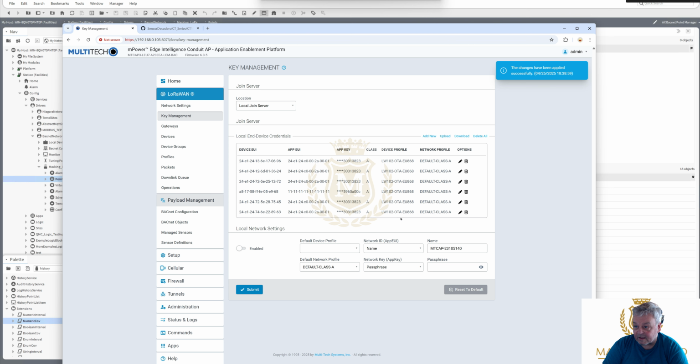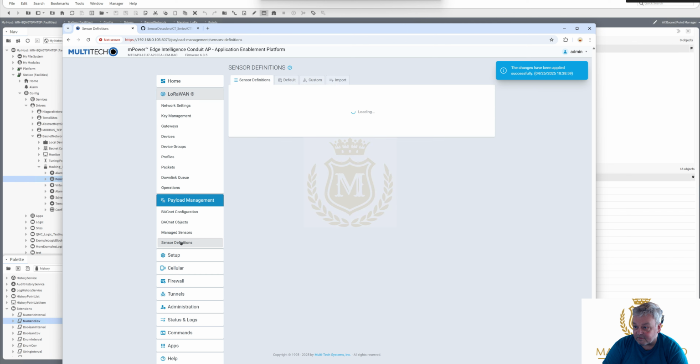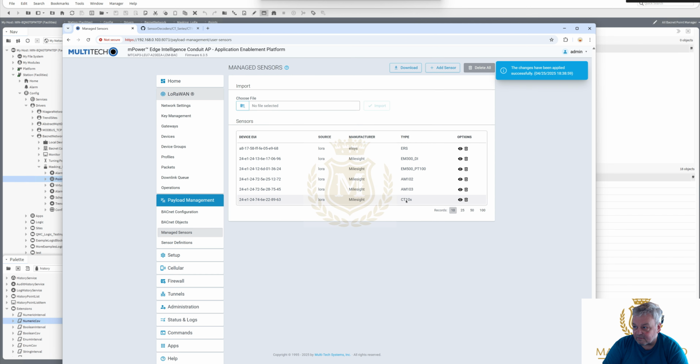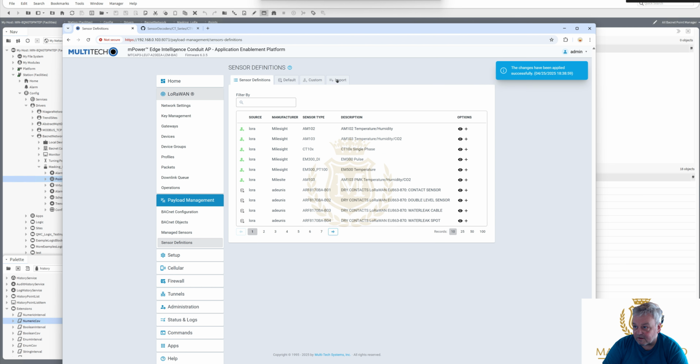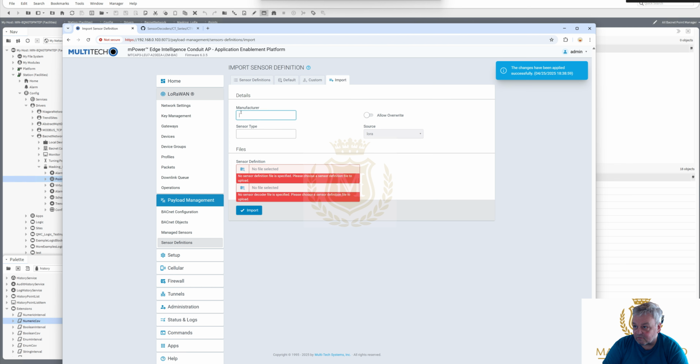Once I took that information, all I did then was go to my sensor definitions, manage my sensors, and added my sensor in there, the CT10x. This is the sensor definitions, if you remember from the last video. All you do there is type in your manufacturer, Milesight, CT10x.